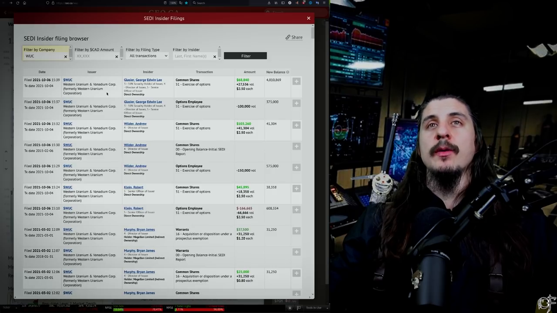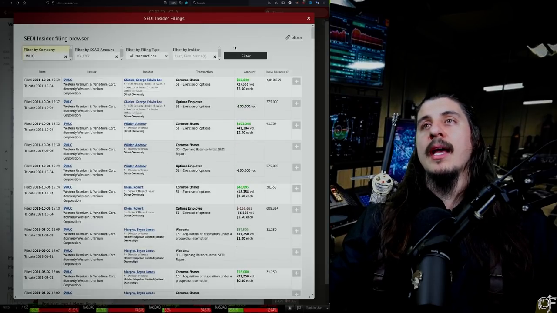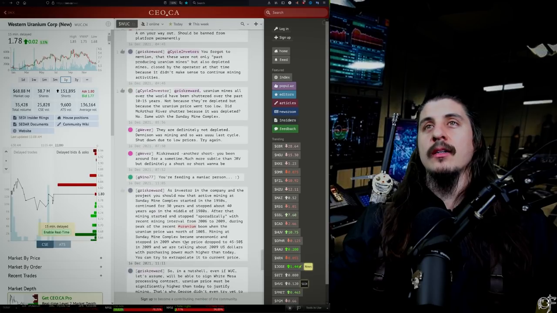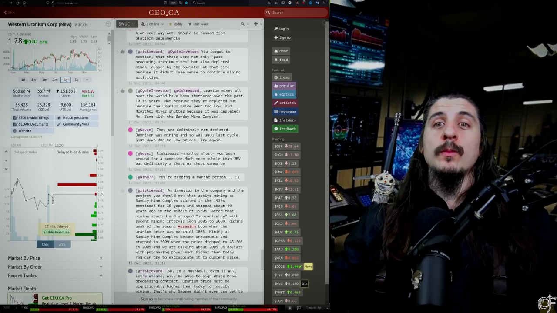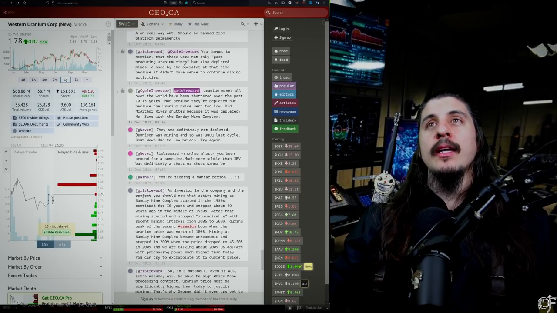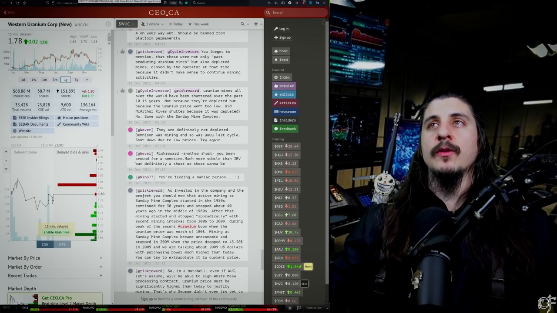You know, the filings that you find on Cedar, it's got them here. Insider buying, trading, selling. It's got it there. It's also got a lot of FUD here. A lot of people talk, sometimes as disgruntled investors, and there have actually been people on this website who actually worked for the company, and a lot of stuff sometimes gets put out there. You've got to filter through it, but this is a good website. I do like using it for uranium stocks for sure.